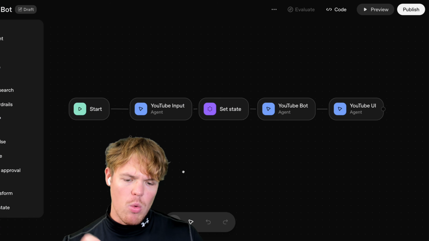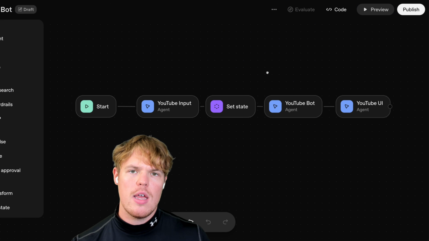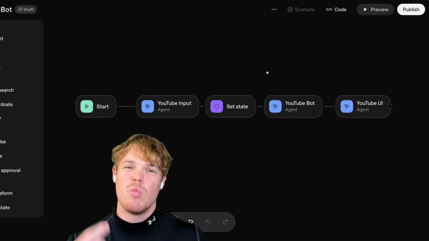I got you. Let me show you this powerful workflow. And the workflow we're going to use today is going to be able to provide any YouTube link found on the internet, and we're going to be able to ask questions for it. We're going to build a custom widget for it.